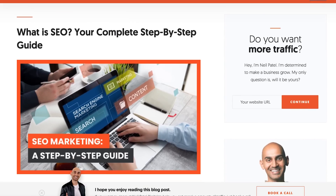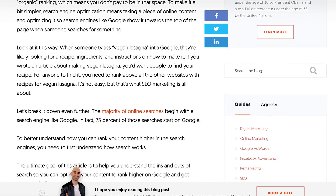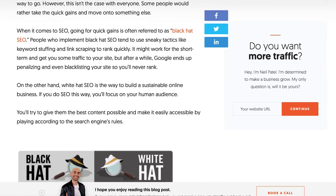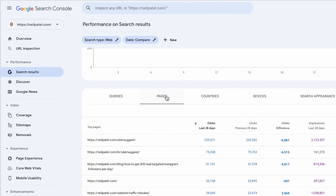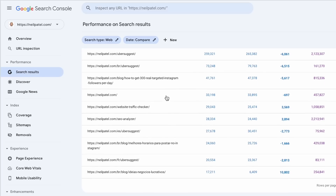Google won't know which post to rank for terms like SEO for beginners. So what you'll want to do is combine the posts that are all around similar keywords and put them into one amazing post. This will increase your overall rankings and confuse search engines less. When you have that issue, go to Google Analytics, see which of the pages is the most popular and combine the other pages into the most popular one. Then do 301 redirects and make sure you adjust the internal links that have gone to the old posts and update them to go to the new posts.